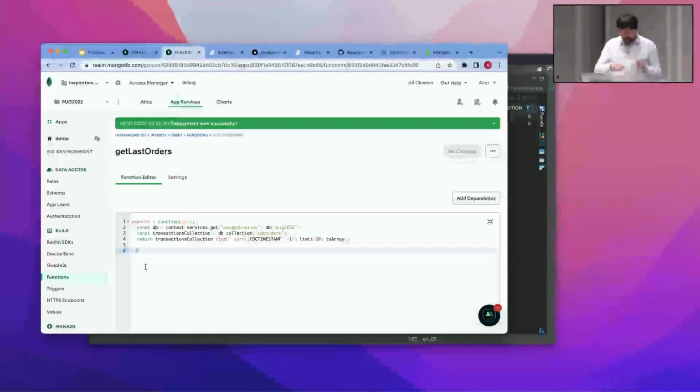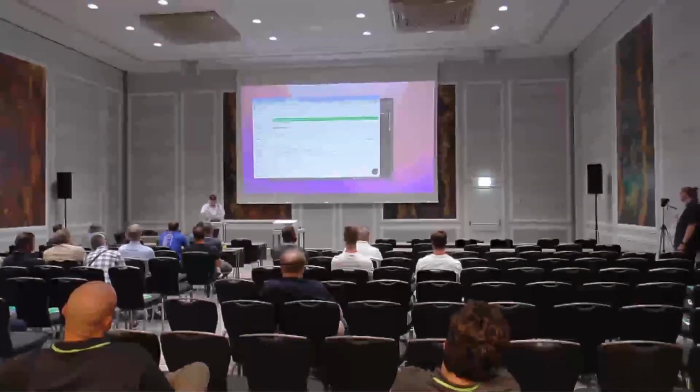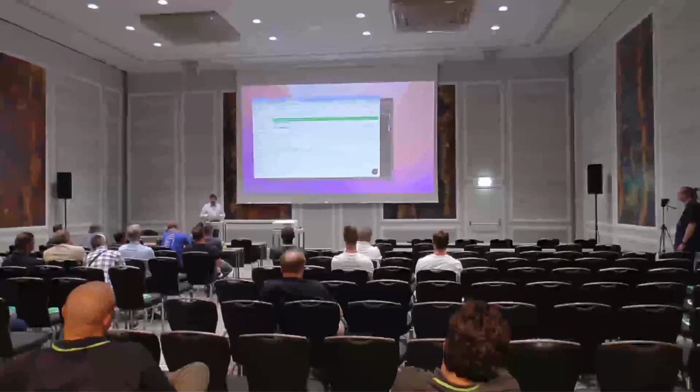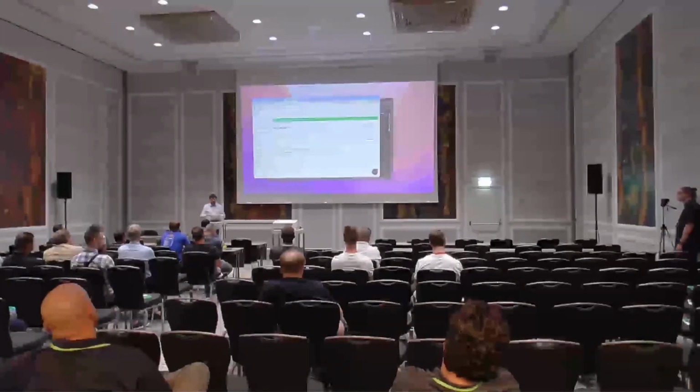Now, let's get to the front end. Again, the hand raising part. How many of you have used Svelte or SvelteKit? Good. If you haven't used it, then this is a very good option. It is valued because it has a quite low learning curve, and you have to write a lot less boilerplate code compared to, for example, Angular or React or any other. So this is a very good place to actually start your framework journey if you haven't already.